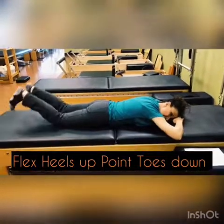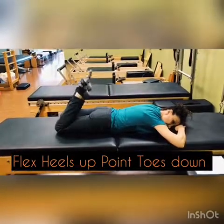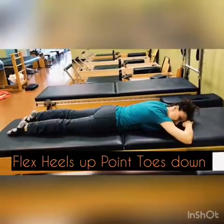So I'm coming up, flexing the feet, reaching toward my bottom to really lengthen the quad, point the feet and bring it all the way back down. Just a few times like that, really pulling them in, pointing and bringing them back down, and then reverse it.